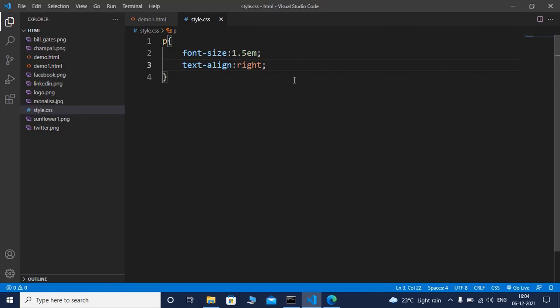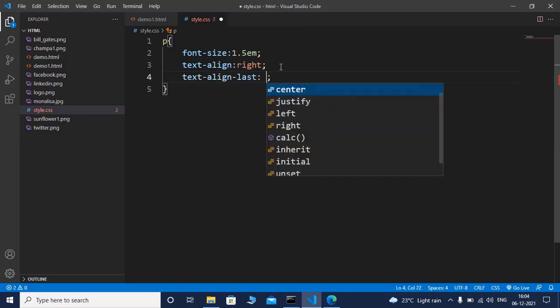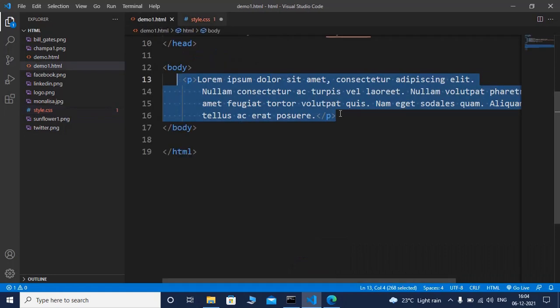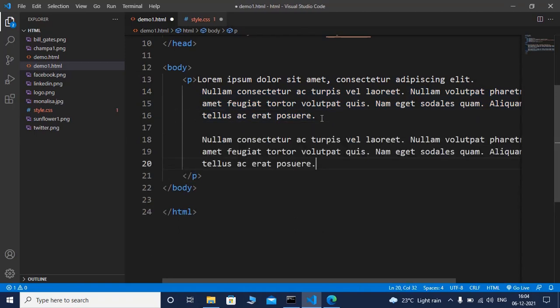Now I am using another important property, that is text align last. You can see, suppose here I am copying this 3 line, copying it and pasting below this.